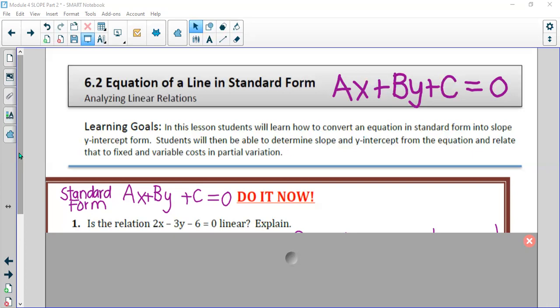We're going to review a couple of elements about standard form. Primarily, that standard form does not have any fractions. So if you have an equation with fractions in it, you will have to use your algebraic skills in order to eliminate the fractions. And that is a portion that I really, really encourage you to come see your teacher and review that with your teacher as much as possible.